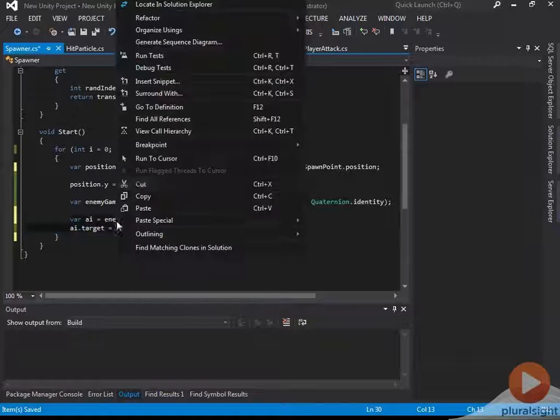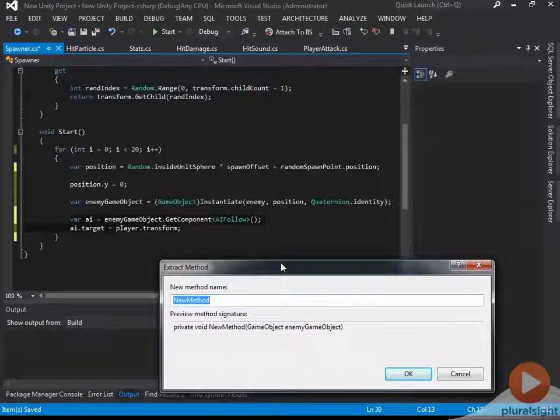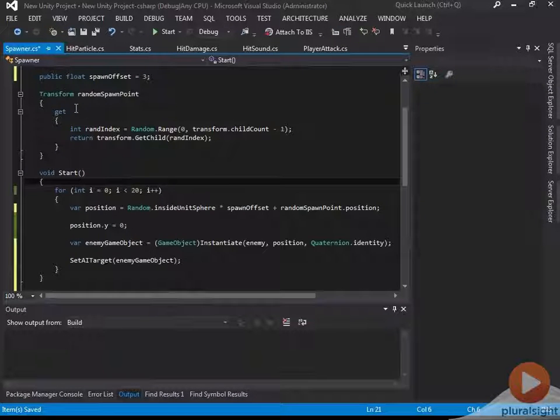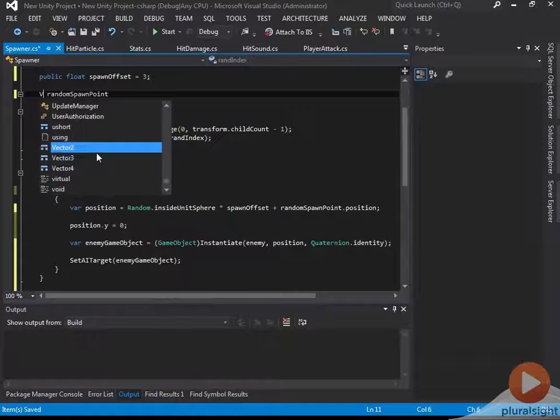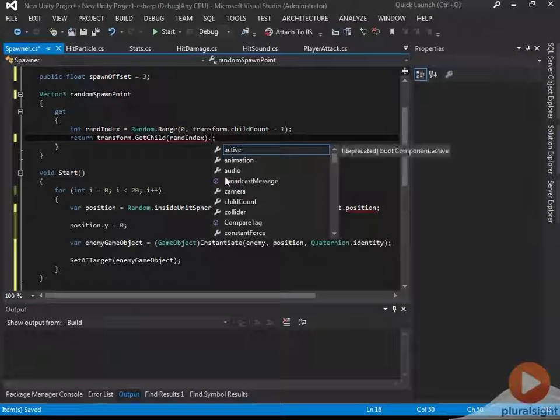I'll also extract a function out of these two lines, and I'll call it SetAITarget. Next, I'll fix the return type of this property since it says return spawn point, yet it's returning a transform. So I'll have it return a Vector3 in this case, which actually does represent a point. And over here, I just need to set its position.